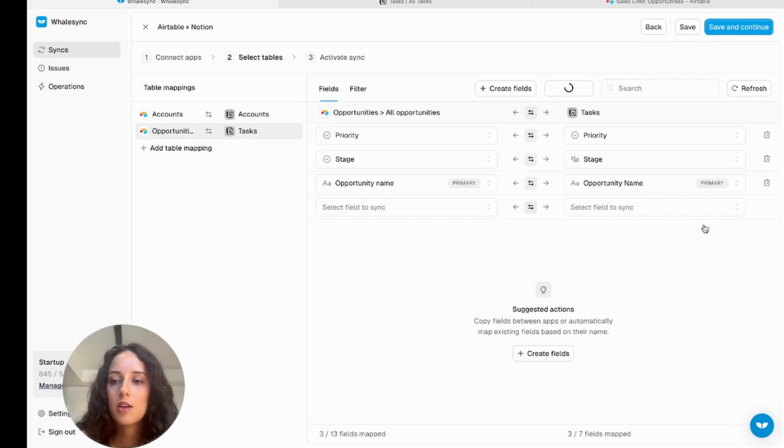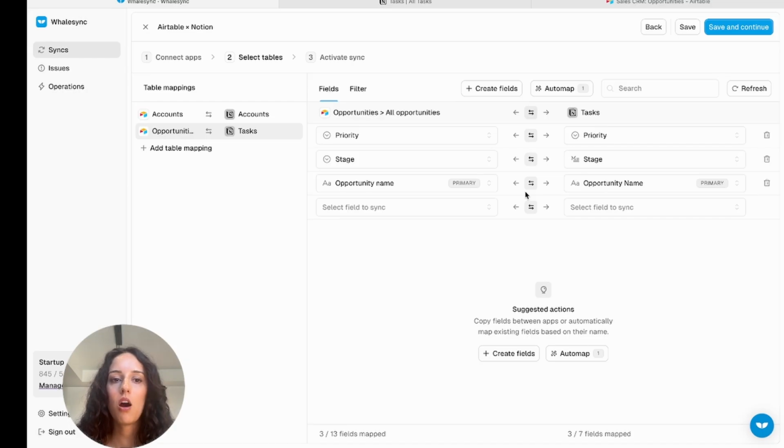So create table mappings. Whenever you are planning to create a relationship between two objects, you want to create those table mappings from the very beginning. So at this point, that's when you want to create those table mappings.